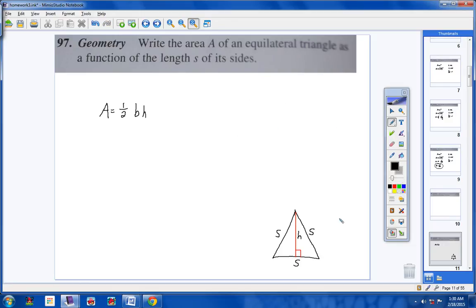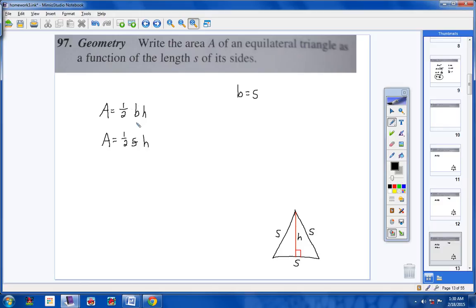Well, it's the same thing here, guys. See this length right here? That's your base. We also call it what? S. So just so you know right off the bat, I can state that S equals B. They're the same thing, guys. This is side S, and this is also the base of the triangle that we would use to find the area. So B equals S. So that's a big help. Now I've gotten rid of this B right here, and now it's an S. So I can make a substitution for B, and I can put an S in for B.